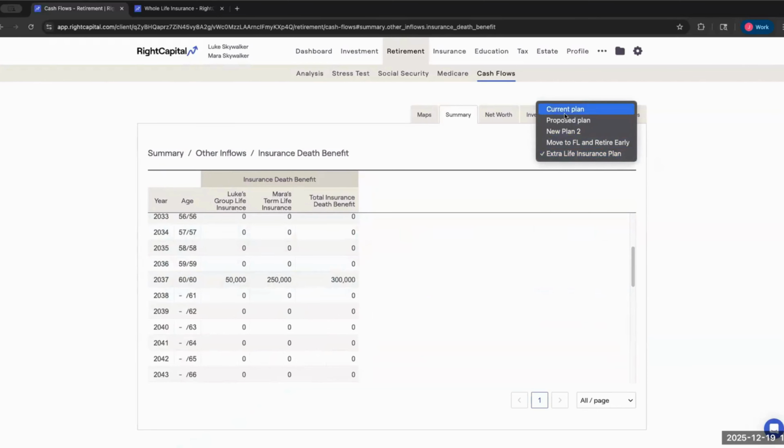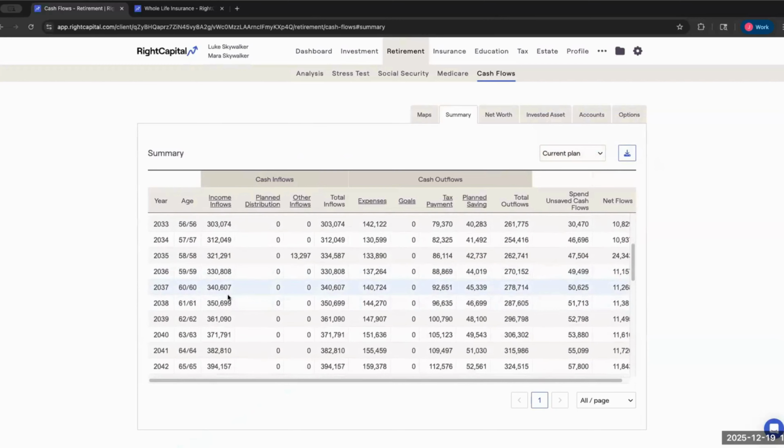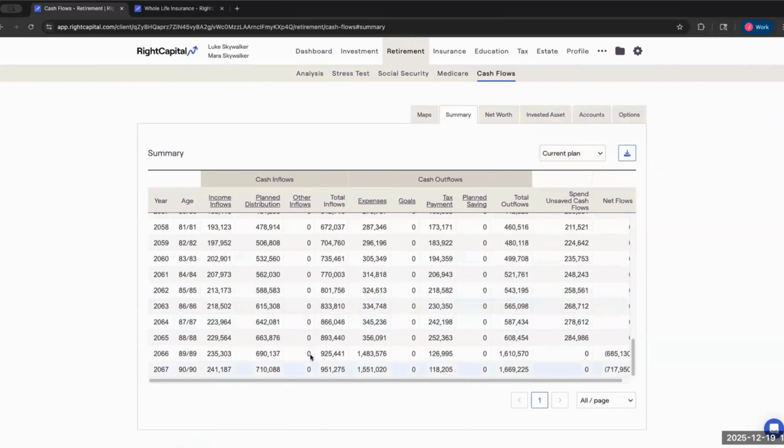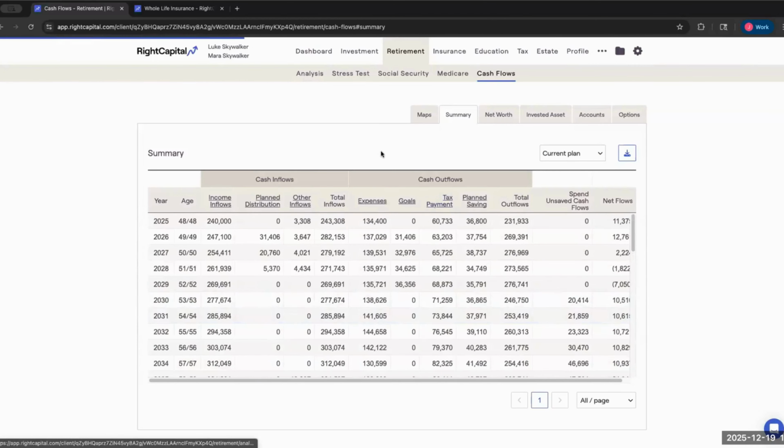And just super quickly, to compare, if I go back to the current plan, we shouldn't see that in there because Luke doesn't pass away, right? So if I go back to where Luke's 60, he keeps living. There's no insurance payout. We're probably not going to see that till the end of the plan anyway. Actually, in this case, it would technically go to their estate, so we wouldn't really see that here anyway. But anyway, that definitely covered something that is very flexible.